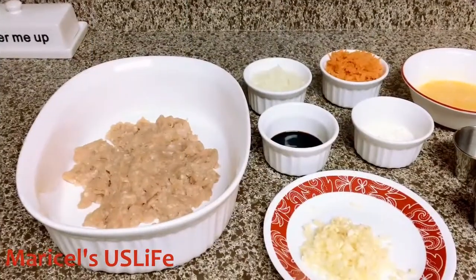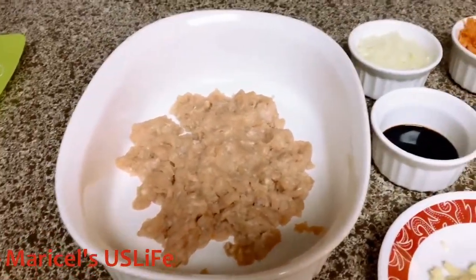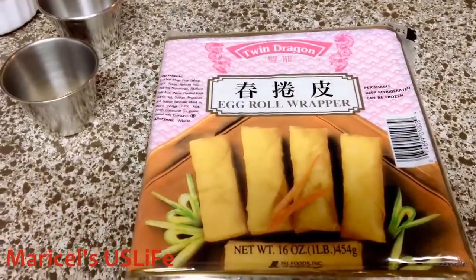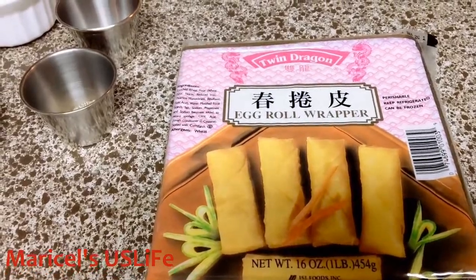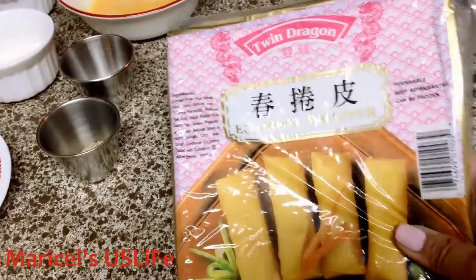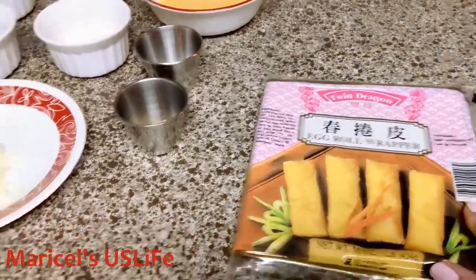So, alright loves, here are our ingredients. We have ground chicken here that is almost 1 pound, and we'll be using this egg roll wrapper. I'm going to be using the Twin Dragon. I'm looking for the smallest size of this, but unfortunately the Asian store that we went to a few days ago doesn't have it available.